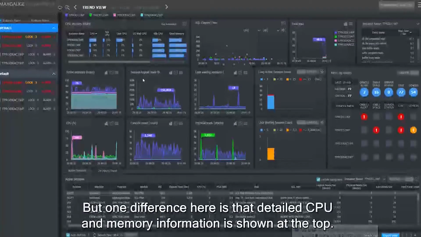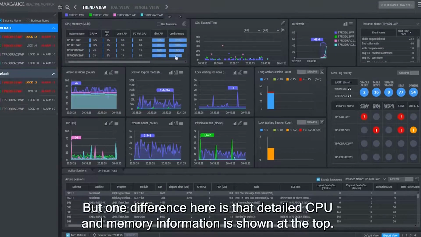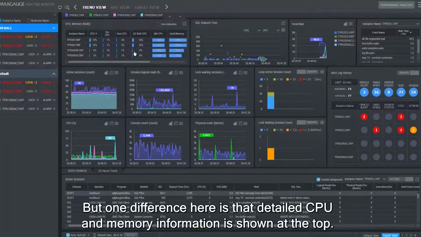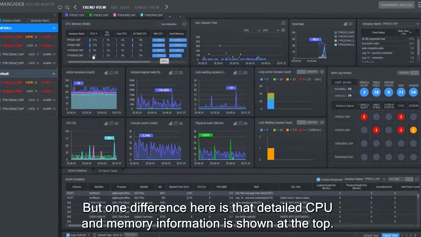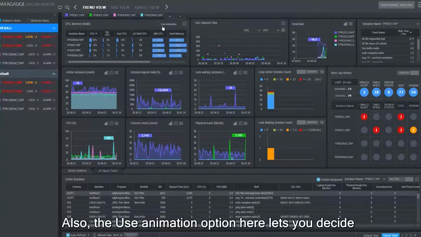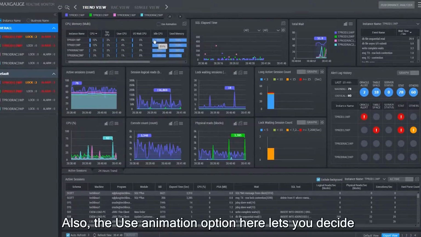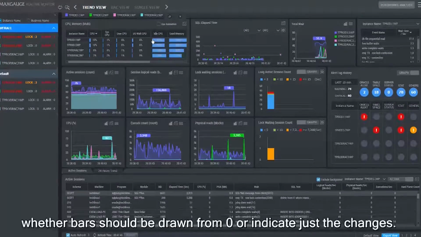But one difference here is that detailed CPU and memory information is showing at the top. Also, the Use Animation option here lets you decide whether bars should be drawn from 0 or indicate just the changes.